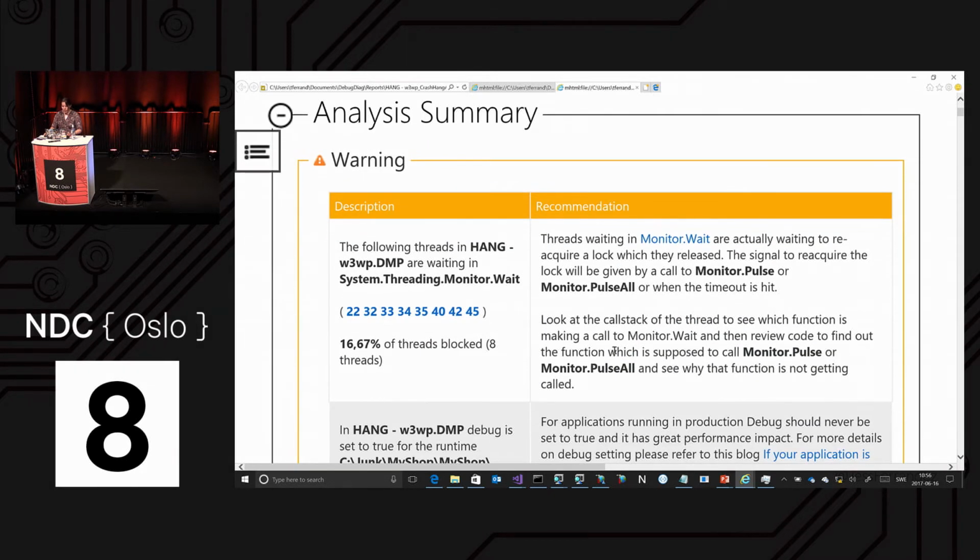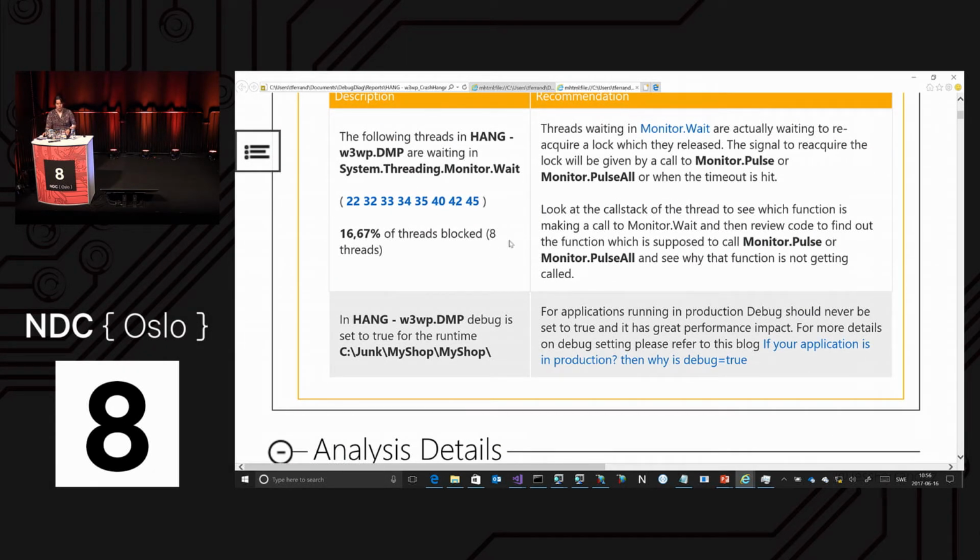And it's going to say, okay, so you have 8 threads waiting in a monitor wait. And this is kind of useful because it was 8 threads, and I could have looked through them, and I could have examined them and seen that it was the same thing. But this thing will do that for me. And again, I mentioned lazy. Yes.